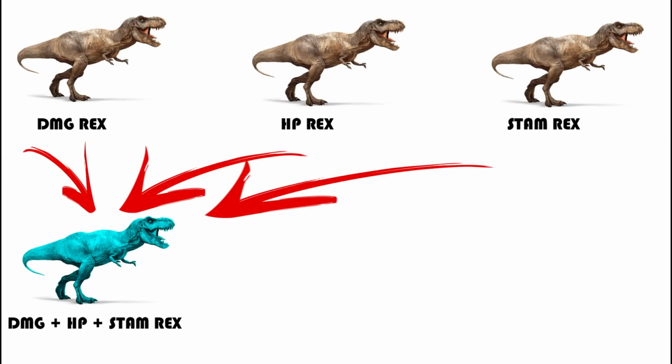You can, of course, if you want, breed for multiple stats at the same time. So for example, you can breed for damage, HP and stamina, and once you get a mutation in any of these, continue that down the heritage. However, there is a bit of a problem with that, and it is quite complex to keep track of.